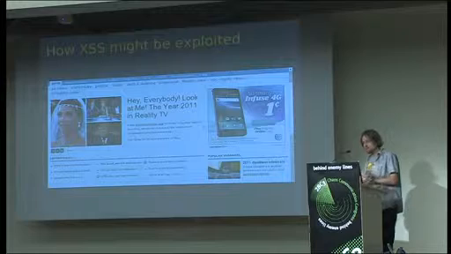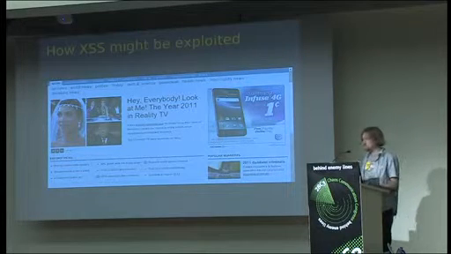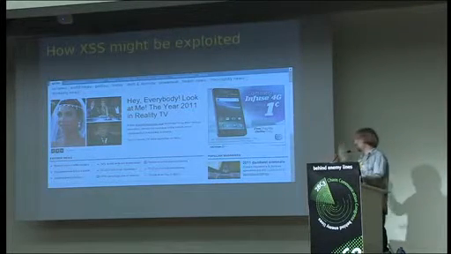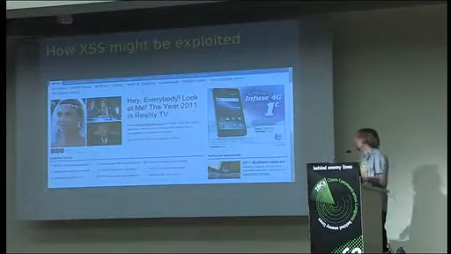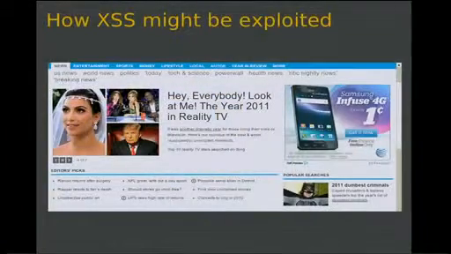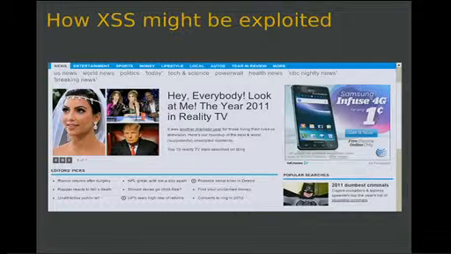Another way to exploit XSS is to just visit any popular internet site. So my claim is that if you visit this page, you might actually fall victim to cross-site scripting in some web application that you're currently logged into.